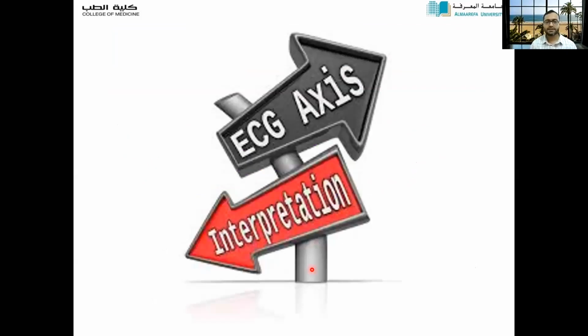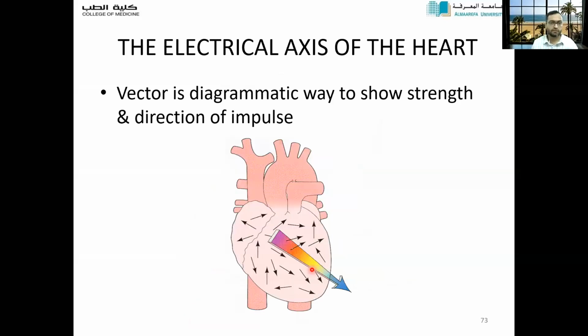Coming to the second step of analyzing the ECG. The first step I told you is analyzing the rhythm, then analyzing the axis, and analyzing the individual waves and segments. Individual waves and segments we have already analyzed while analyzing these things. Now we'll go for a little trickier thing, which students again find difficult: interpretation of axis. First of all, before interpretation, what is axis? What does the axis mean?